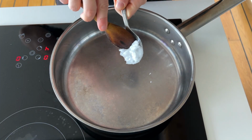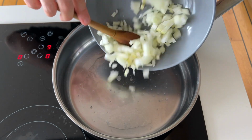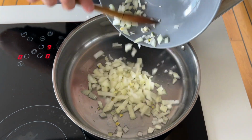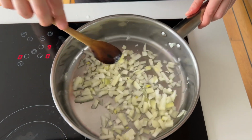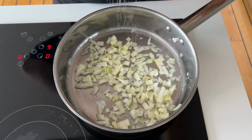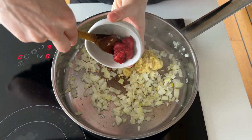To start cooking, bring a wide, deep-sided skillet or Dutch oven to medium-high heat. Melt the coconut oil, then saute the onions with a pinch of salt just until they're starting to soften. Next, we'll add the ginger, garlic, tomato paste, curry paste, and red pepper flakes. We'll give this a stir.